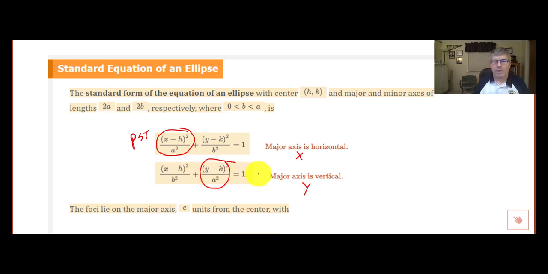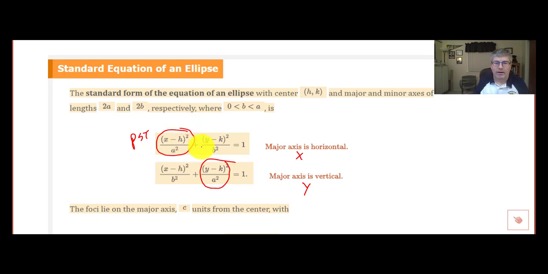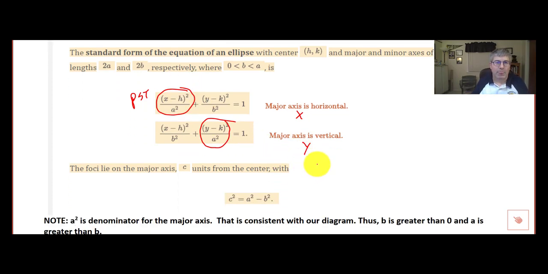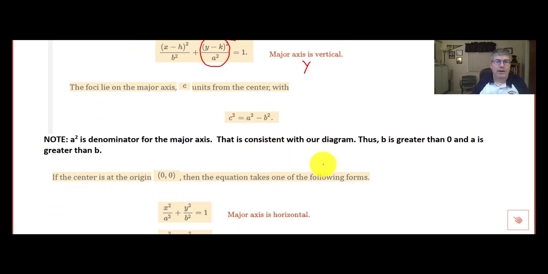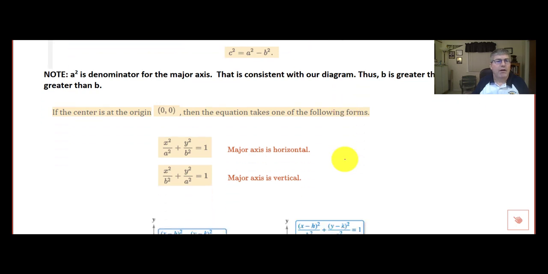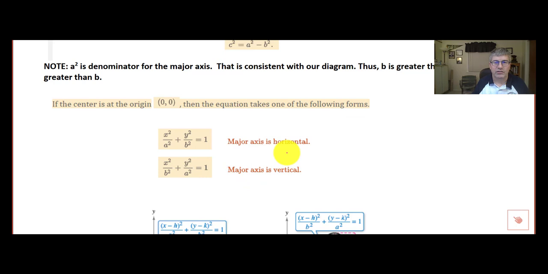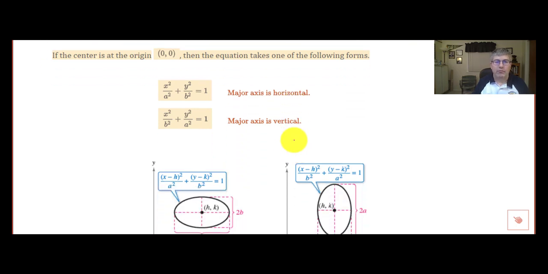If we multiplied both sides by the denominator we'd get our radius — it's a circle — but we have different length radii along the major and minor axes, hence our a squared and b squared. The foci lie on the major axis, c units from the center, and c squared equals a squared minus b squared. Note that a squared is always the denominator of the major axis term. If our ellipse is centered at the origin, h and k become 0, giving us x squared over a squared plus y squared over b squared equals 1, or x squared over b squared plus y squared over a squared equals 1, depending on which is the major axis. The major axis always follows the a squared.